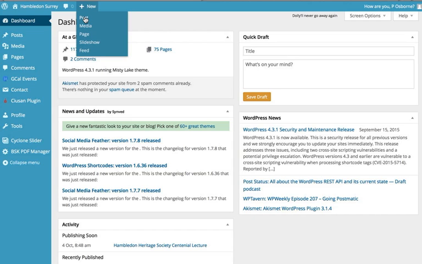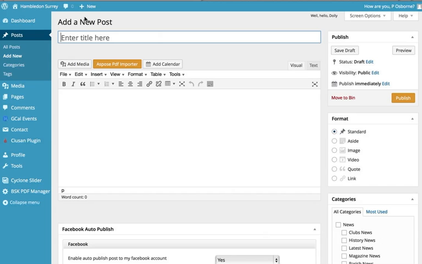And how quick your internet is will dictate how quick your interface comes up. Now you'll notice this area here is very Word-like. It has the same features as Word, and I'll demonstrate how to use it. First of all, give it a title. Here is my first article.